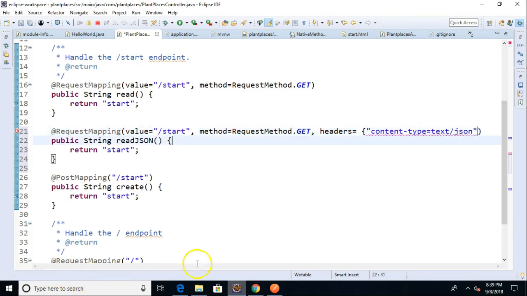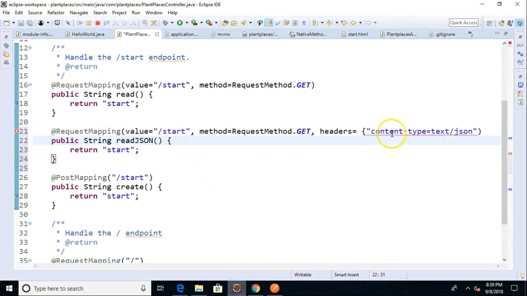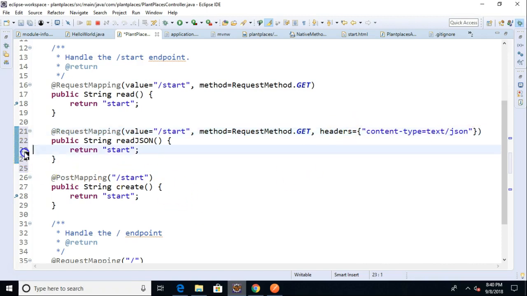So let's see if that matches up to what I put into Postman. So content type, and then text, and then the slash on the question mark key on an American keyboard. And then we have text JSON. Looks like I'm missing a close curly on that. And we'll just tidy things up for neatness here just a bit. And then, of course, snap a breakpoint. And then I will stop and restart the service, and we'll confirm that this works.